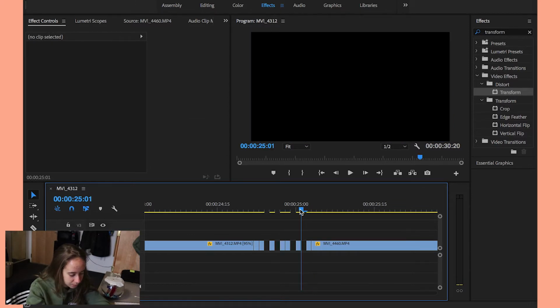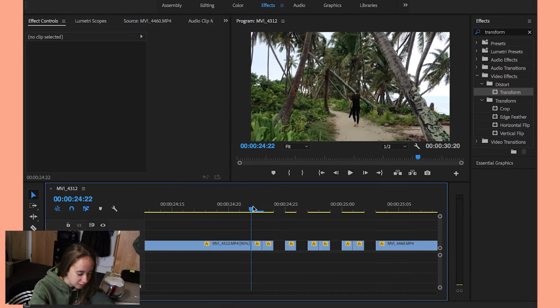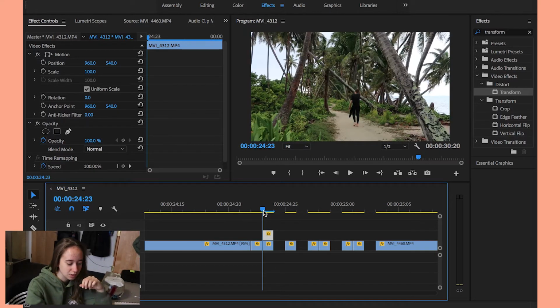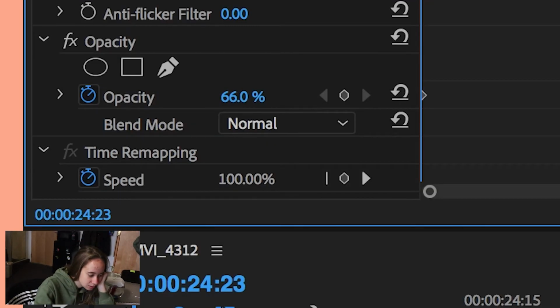And so once you do that, we're going to use this Alt trick again where you hold down the keyboard on the clip you want to copy and just pull it up, and we're going to be altering this top layer. So go back, make sure you're in the effects tab. The first thing I like to change is the opacity.